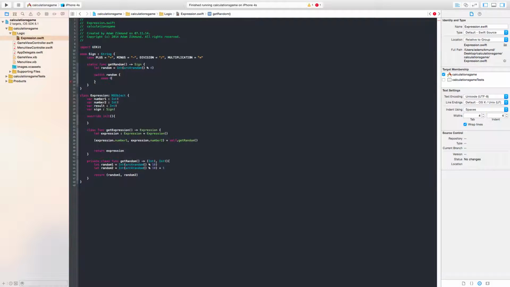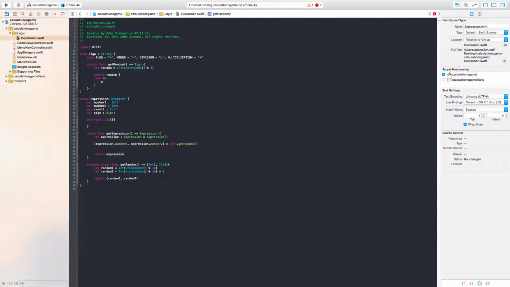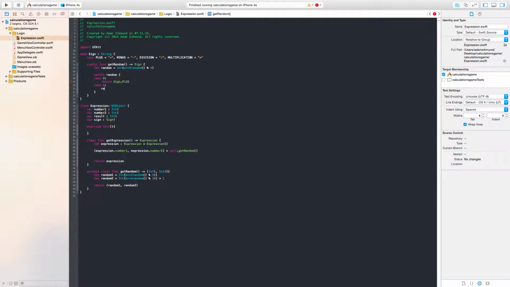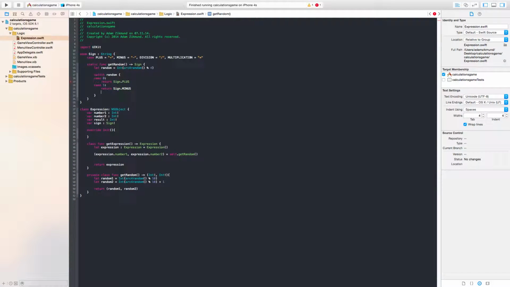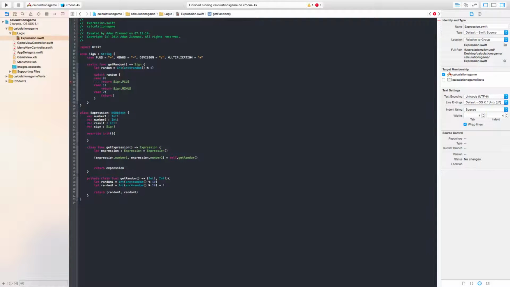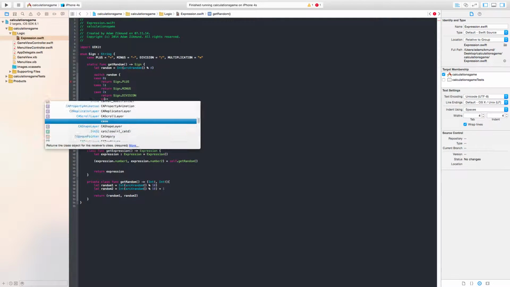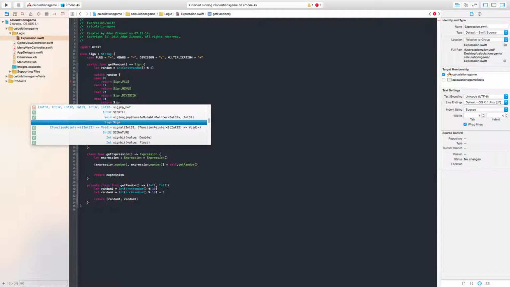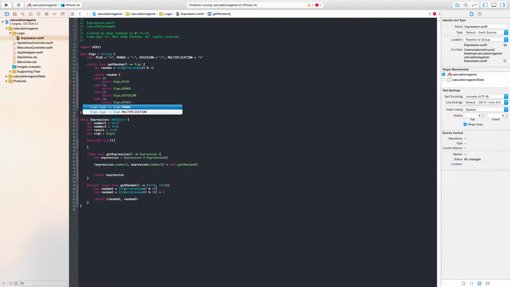So for the first case, if it's 0, return sign plus. If it's 1, return sign minus. If it's 2, return sign division, and if it's 3, return sign multiplication.